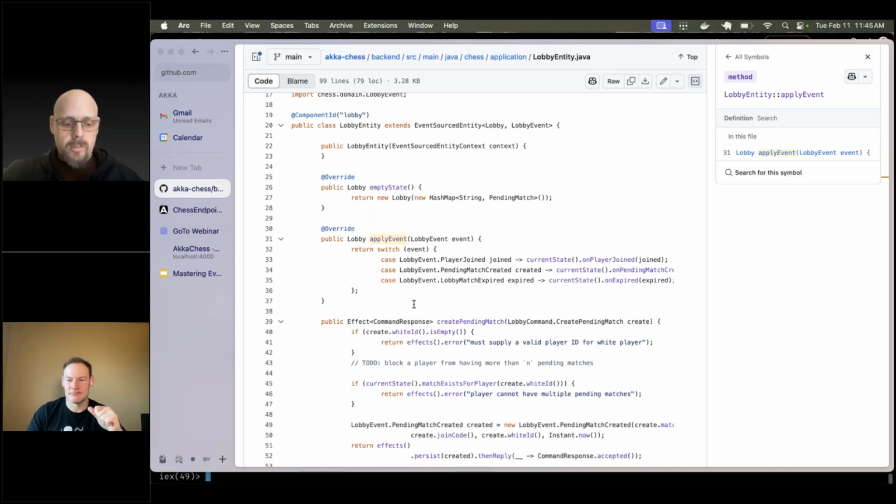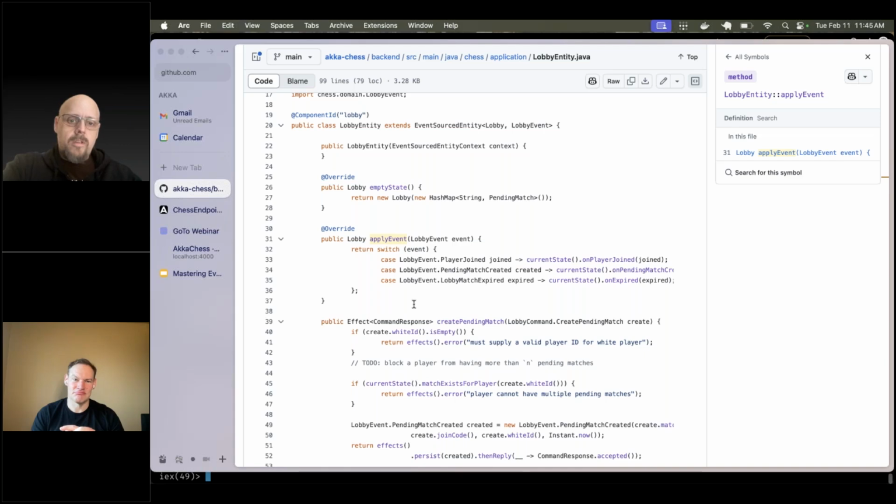Generally, I like to think of the Akka 3 event sourced service as a hard boundary, where everything inside it is this ideal, side effect free, predictable environment. As soon as you want to go outside of that and interact with the messy, unpredictable real world, there's a couple of ways you can do it.